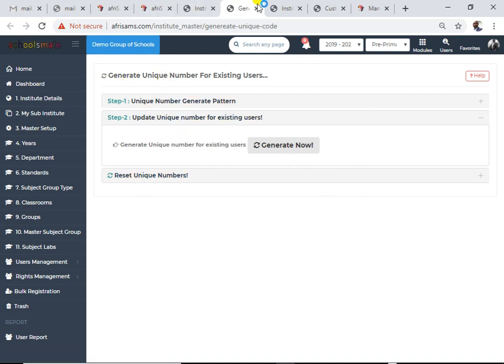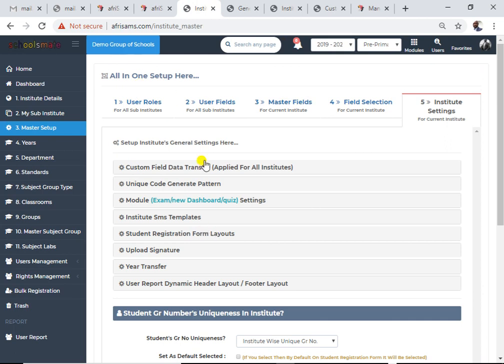So that's a simple way of setting your basic master setup, your basic constant fields, constant information that you might need during the progress of capturing data or setting up your institute properly. Okay, so in the next video I'm going to take us through how to set your academic year and session and other things that have to do with your academic session.